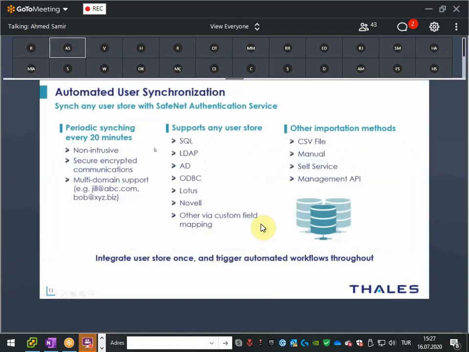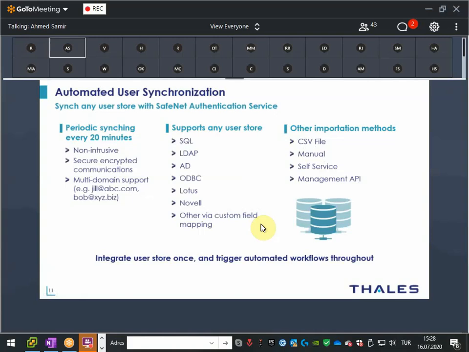For the user synchronization, through the sync agent, it's synchronizing the users every 20 minutes. We can use a lot of user sources like a SQL database, or LDAP Active Directory, etc. Even if there is no specific source, the users can be saved in an Excel file, so we can bring this file and import it to the SaaS server, and we can apply as well the auto provisioning.